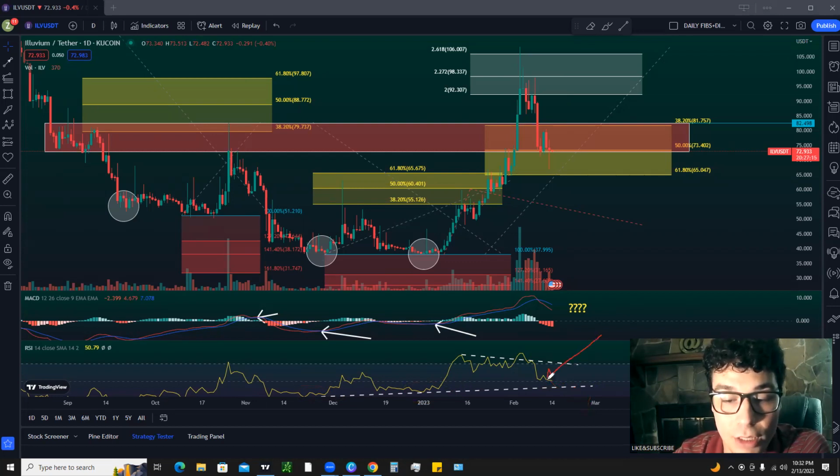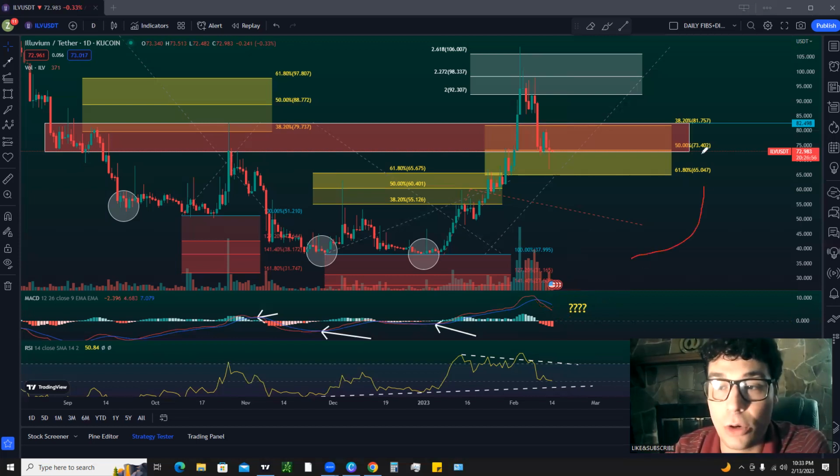So that's it for the relative strength index. When it comes to the MACD, ultimately, we want to see this stay above 0. It is trending downwards, but we want to stay above 0 and start to see this thing slowly curl back up and potentially curl back up over the blue line. That's what you're looking for if you're looking for bullishness. Now, if you notice, we also have 3 levels here, but instead of resistance like they were over here and over here, these are now our support retracement levels. So we had a strong impulsive move to the upside. All of this is healthy retracement territory to possibly continue the trend and head back upwards.